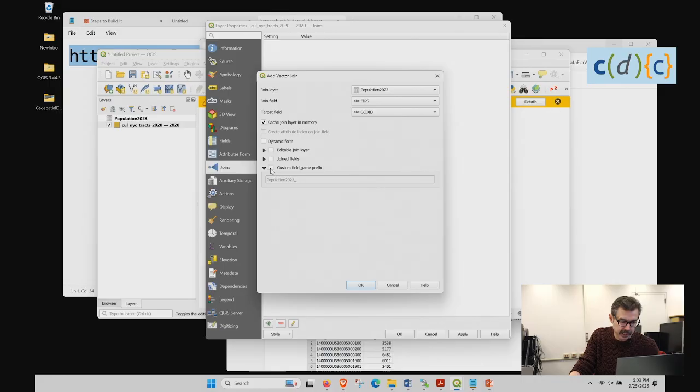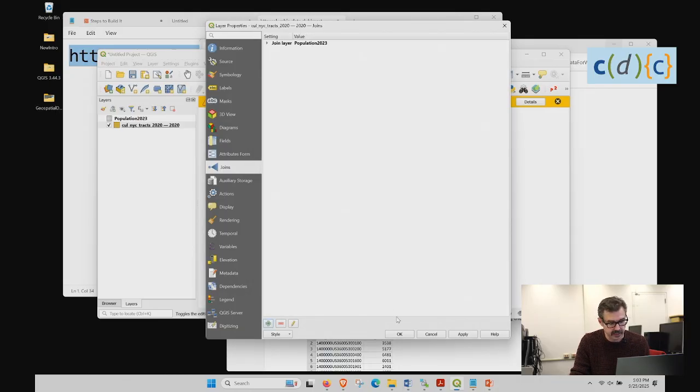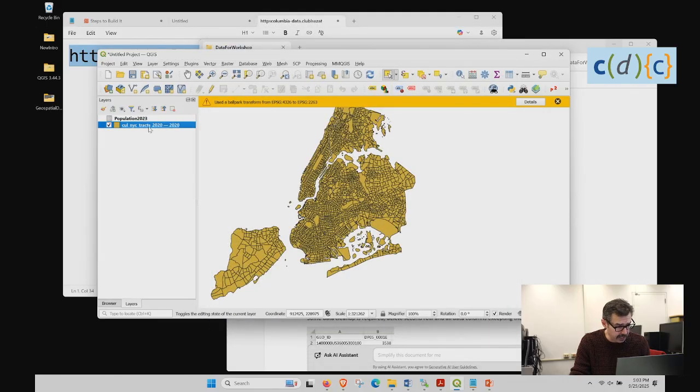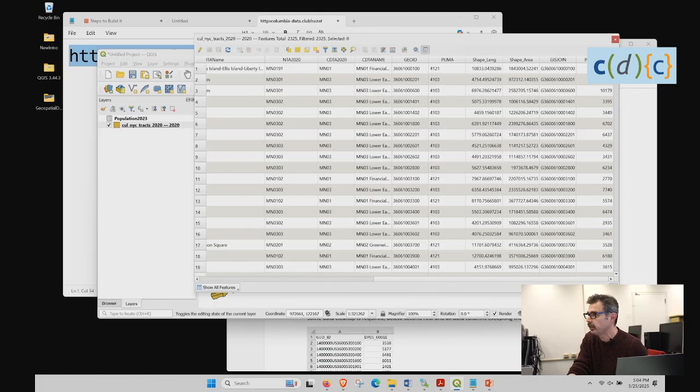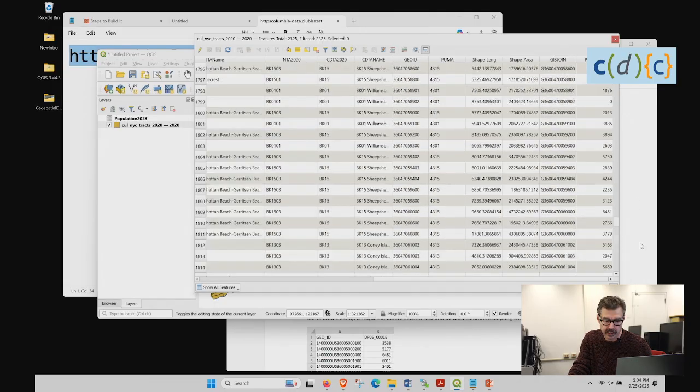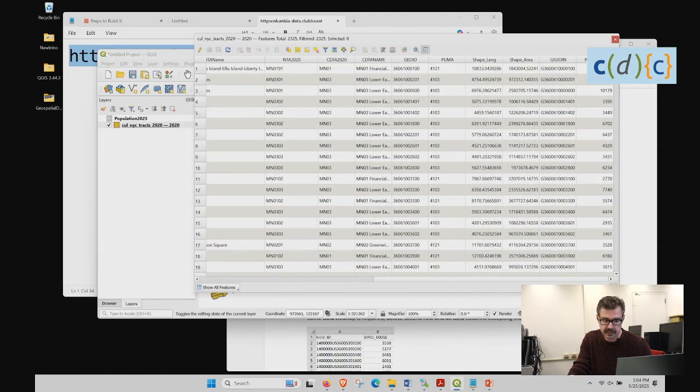I would recommend clicking on custom field name prefix and deleting this because by default, for some reason, it now adds a prefix to my new columns, which I don't want. It's not a big deal, but it's annoying to me. So I'm going to click on this and then make it blank, which is a little counterintuitive, but that's how they have it set up. And I'll click OK. And now when I open the attribute table again, I should see that population field over here on the right. And I usually scroll up and down to make sure it looks like everything filled out, and this looks appropriate, right? So this is great. Now I can map and run calculations on this population field.